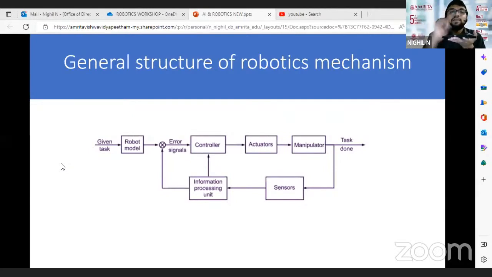If I'm giving the instruction to the robot, pick mobile phone or pick charger, how will this machine or robot understand to pick this? Can anyone tell? Anybody? You can just add your answers in the chat box. I have seen answers. I will read the first, by recognizing. That is the first answer, which came from Neeraj.